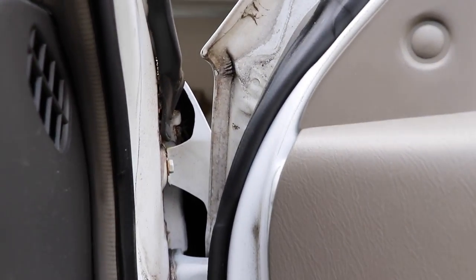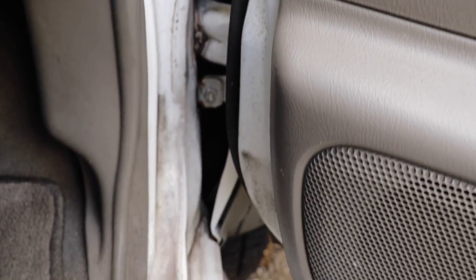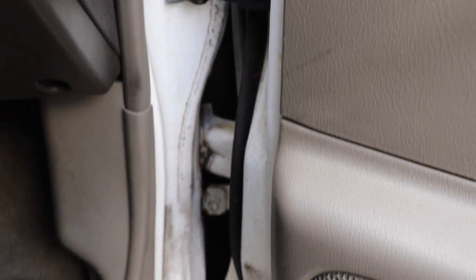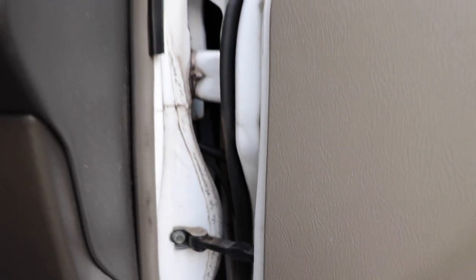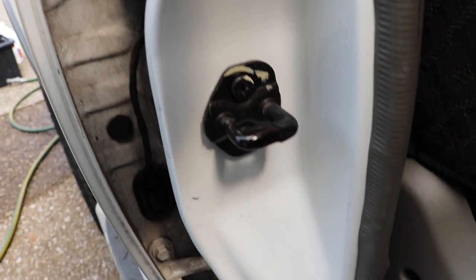This is a car that has never been detailed, and it has actually been sitting outside, not driven, for about three years. That's why I say it's going to be a serious project. You guys can tell by the door jamb here that it is so, so dirty. This car has literally been sitting outside underneath trees for several years, so this is just an improvement job — it will not be brought to perfection, but you guys can see why I'm saying I'm detailing extremely dirty door jams.